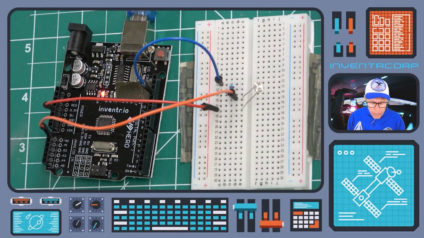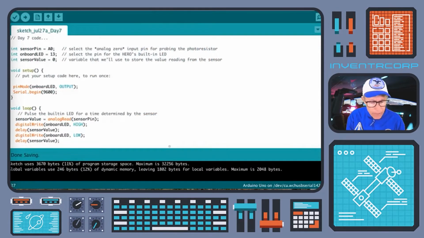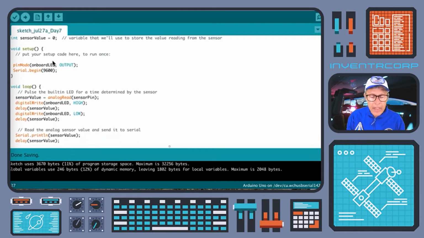Let's start off by looking, as we often do, at the upper part of our code block where global variables are defined. You will recognize this code that we used last time that defines these integer variable values, for example, the sensor pin, the onboard LED, and so on. And we have our usual setup and loop routines.